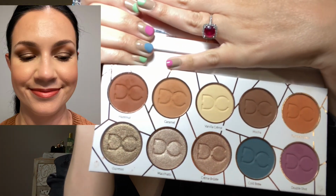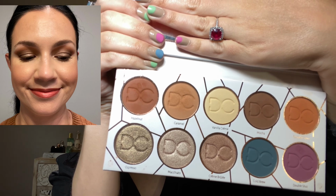Also, this was in my shop, my stash, the Dominique Cosmetics Latte palette. And this makeup that I wore, I really liked how this one turned out. Super smoky brown eye, and yeah, that was great. And then I did a couple makeup looks using the Saga of Freya Chapter 2 Cat with the Golden Carriage palette. Such a long name for a palette. And yeah, I showed these pictures as well in my shop, my stash.